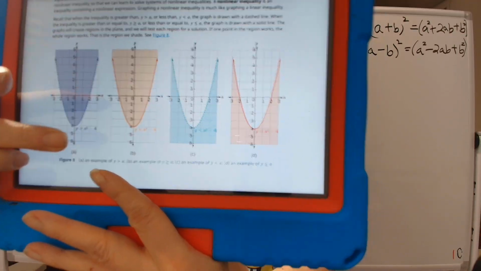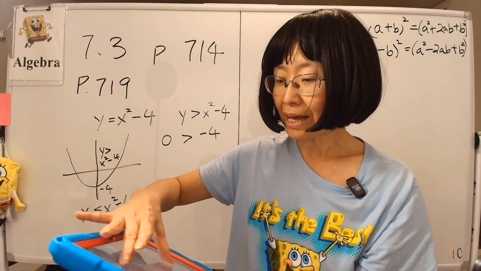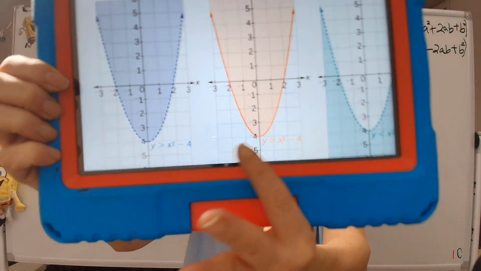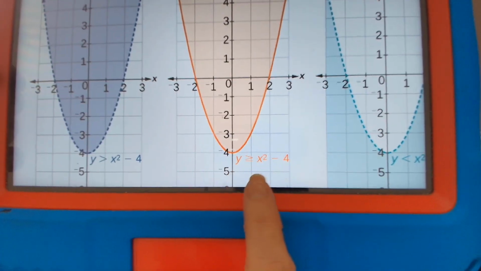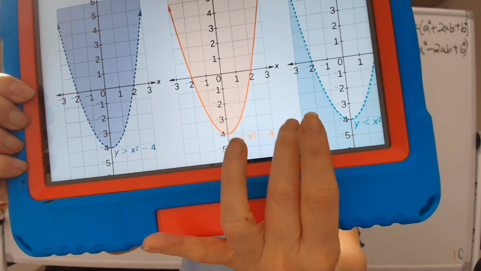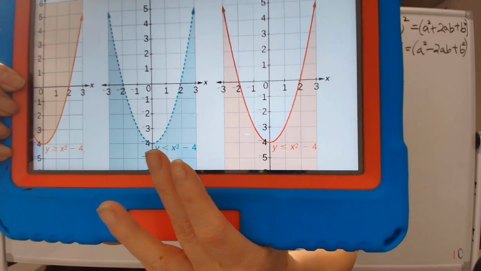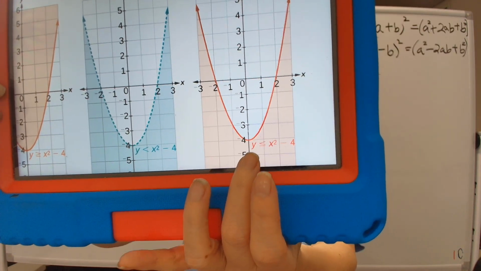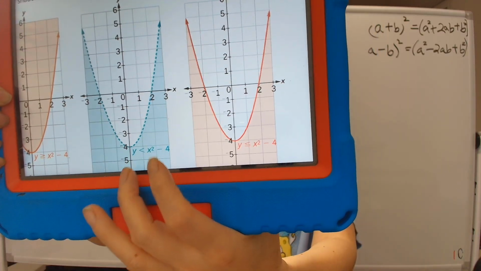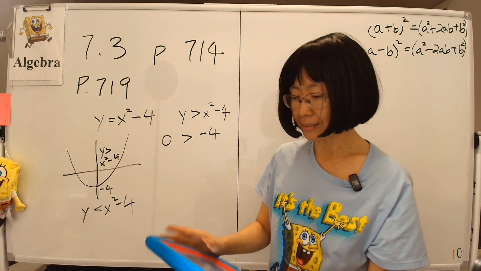So this one, the line here is dotted. The reason it's dotted is to mean that that line is not included, okay? Because we're only talking about bigger than, we're not talking about equal. So this line is solid because we're talking about bigger than or equal to, y is bigger than or equal to x squared minus 4. And the other side, if y is less, the same principle applies. This is strictly less than x squared minus 4, so you have the dotted line, or it's less than or equal to, which means it's the solid line, plus all the area underneath, okay? Everywhere underneath it, that's shaded here, is where it's less than.